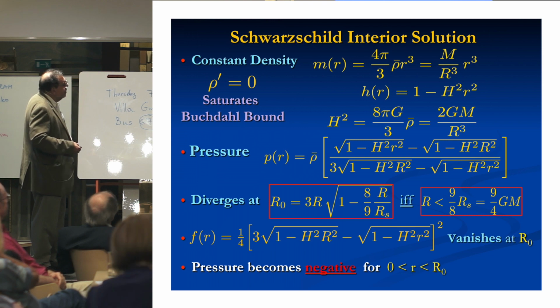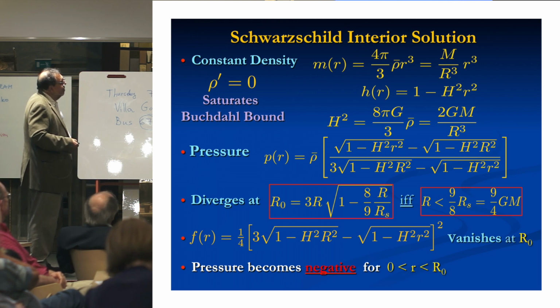But when you reach this magical value of 9/8, then this denominator vanishes, first at the origin, and that's usually enough for people to then stop talking about it. That's what happens, for example, if you look at the textbooks. But we went further and said, okay, let's just keep going. Suppose the radius is smaller than 9/8. What happens? What happens is that this 0 moves out from the origin and becomes, at a finite radius, R0. Okay? So if R is less than 9/8, this R0 is greater than 0.